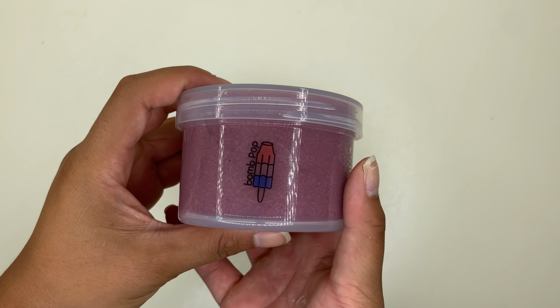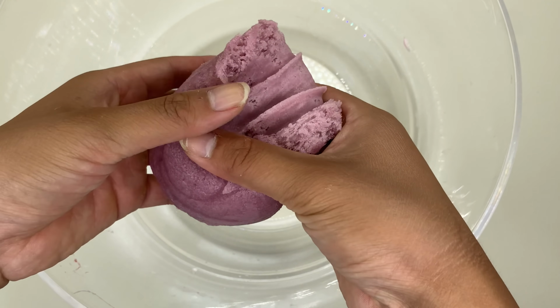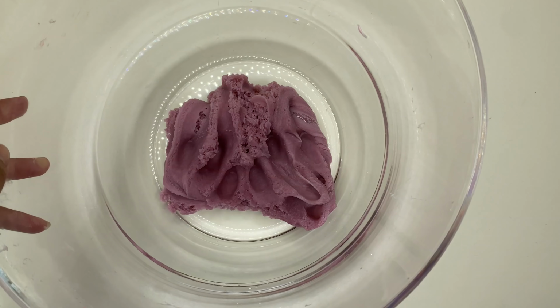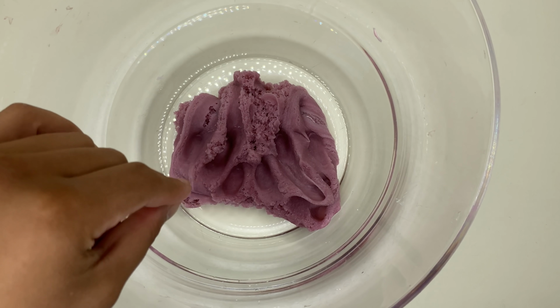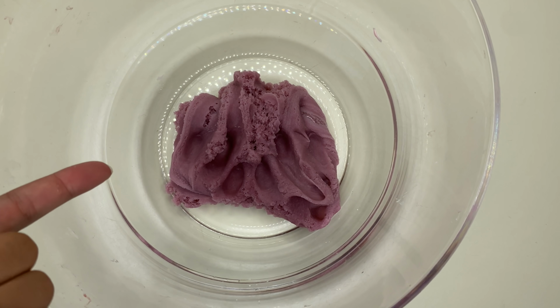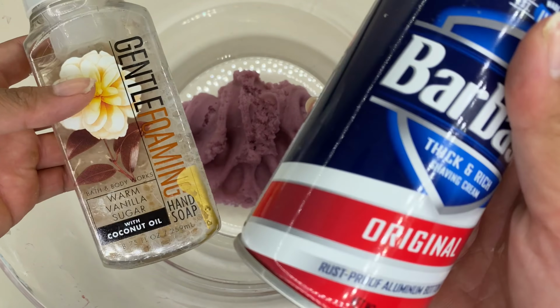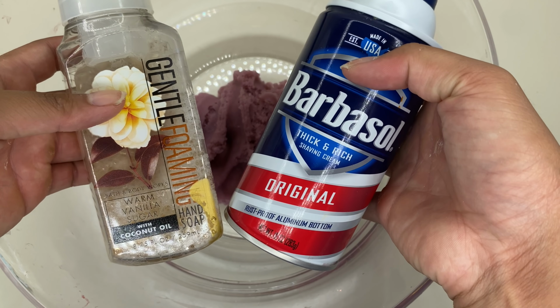All right, so up next, I'm honestly thinking we should do Bomb Pop. This is kind of like a thick, icy slime texture. So I think honestly, turning this slime into a fluffy slime would be very interesting. I'm not even 100% sure if it would work, but it's worth a shot, right? So I just have some foaming hand soap right here, and then I have some Barbasol shaving cream.